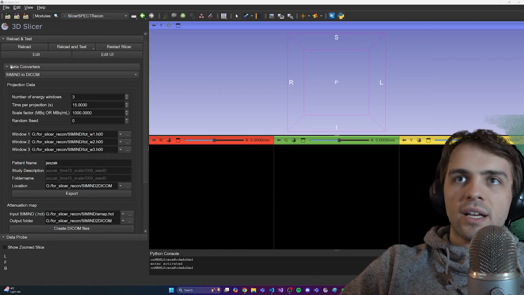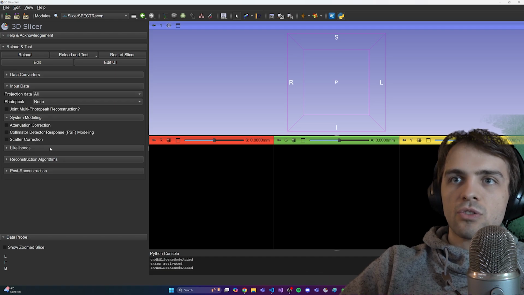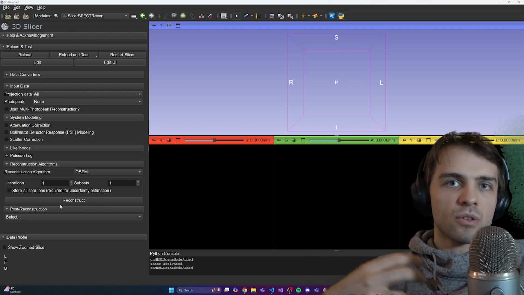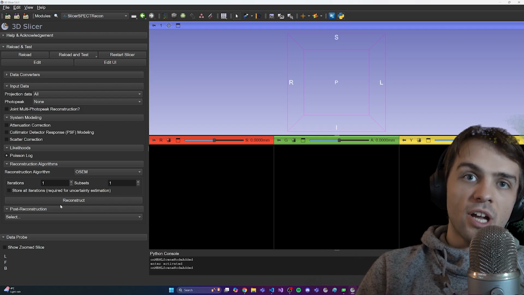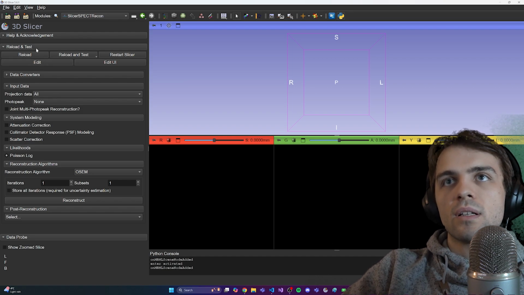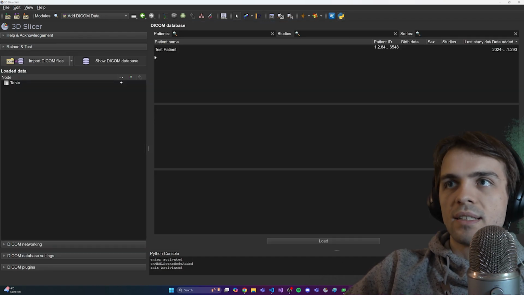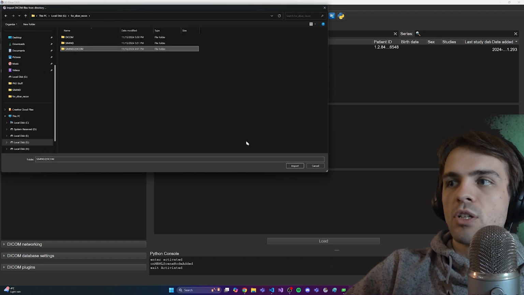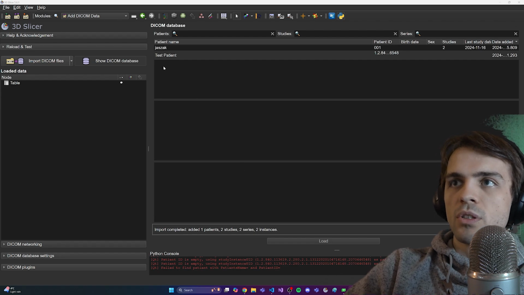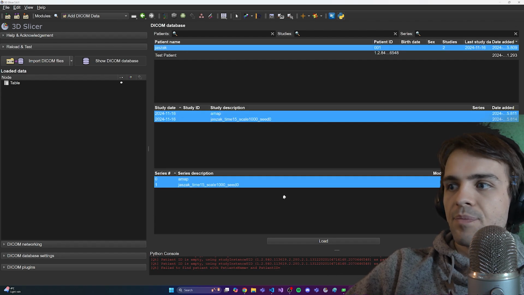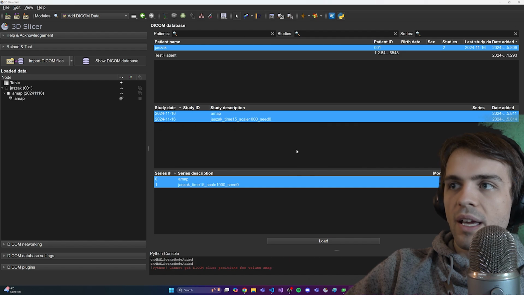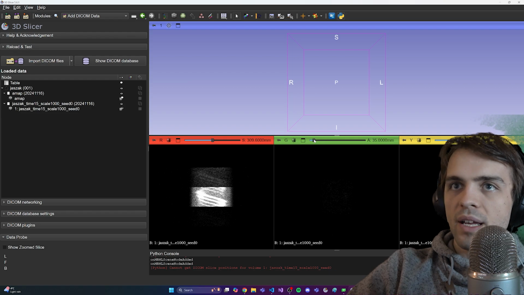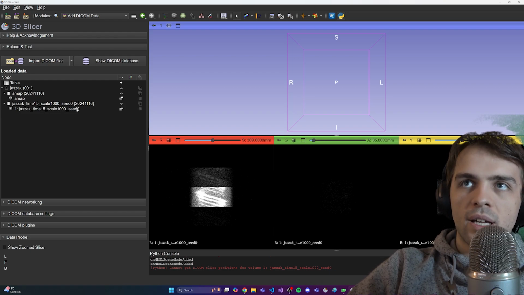Now that the conversion is over, I can close the data converters tab, and we can reconstruct as usual. The reason why we've converted to DICOM, of course, is because 3D Slicer can't manage SIMD data, but it can manage DICOM. So we will load this DICOM in the same way we did before. We'll click DICOM, go to import DICOM files, and I'm just going to click on the whole SIMD to DICOM folder. It's going to load this, and it's the name that I gave it, which is JSAC. I'll load all this data, and I'm just going to click OK. Here you can see all the projections from the SIMD data, which we have now created with a given time, scaling, and random seed.